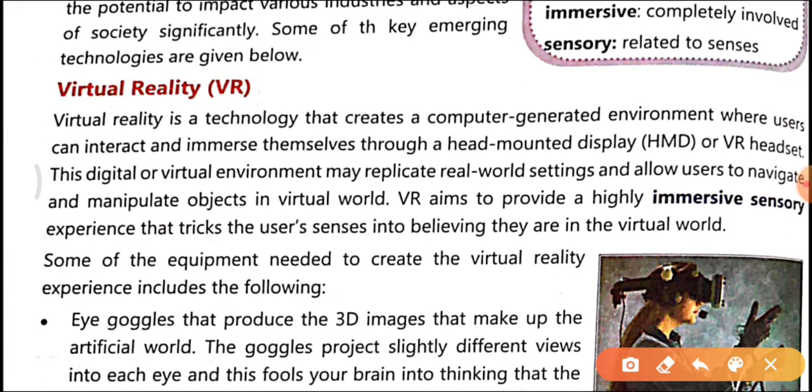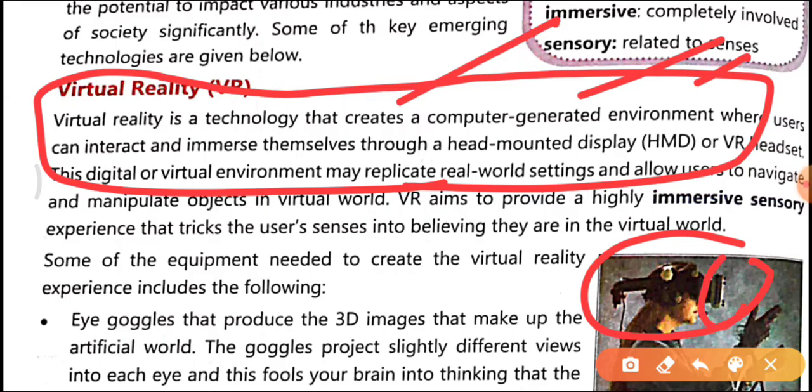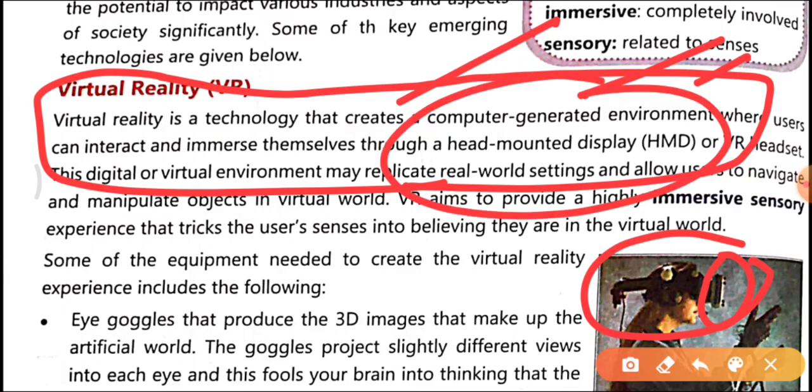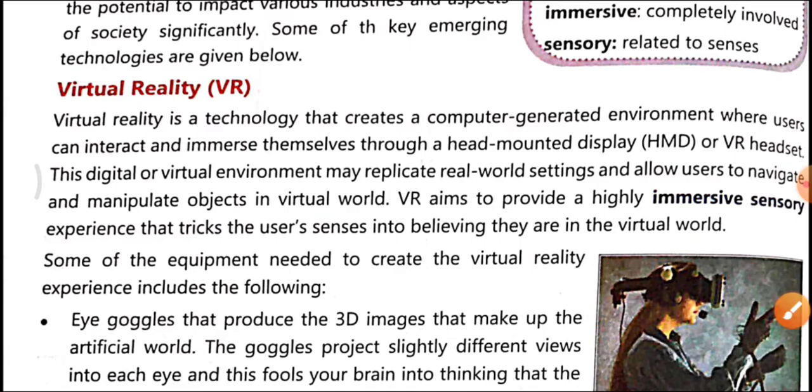So what is the definition? Virtual reality is a technology that creates a computer-generated environment on the screen. Yes, this device also has a screen. Look at the front, there is one screen, which looks closer. So this is a head mounted display, which fits like a helmet, and in front of the eyes, instead of normal goggles, there are 3D-image kind of eye goggles, and in the hands there are electronic gloves which have sensors, so that virtually we can live in a completely unreal world. So virtual reality is nothing but the things which are not exactly available in the physical world, but seem real. It is just an imaginary world on the computer screen.